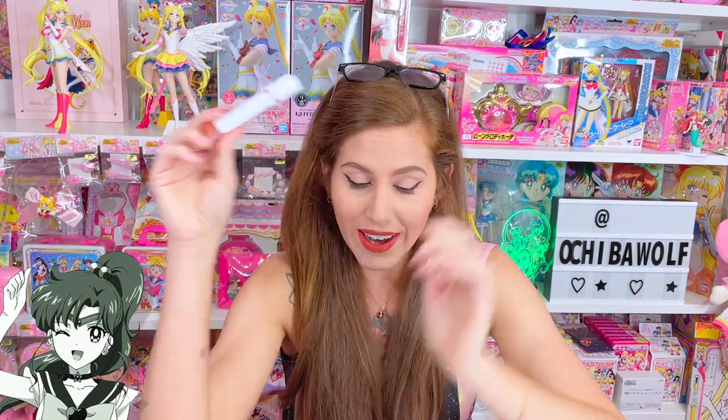I just tried on the Sailor Jupiter lipstick and I am done with scrubbing my lips to remove the previous color — these are hard to remove. I even had a slight stain on my lips after removing it. I can't believe I like the Jupiter color, because when the promo images came out I thought it wouldn't look good on me. I'm actually pleasantly surprised. It looks a little more red than brown on camera, which I love — I'm down with that.